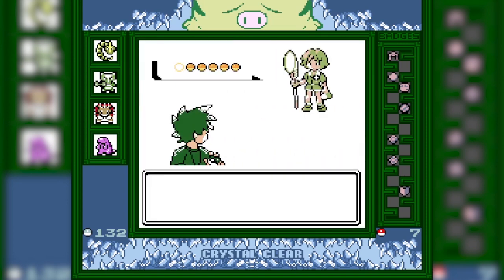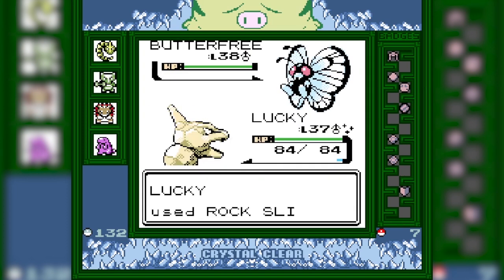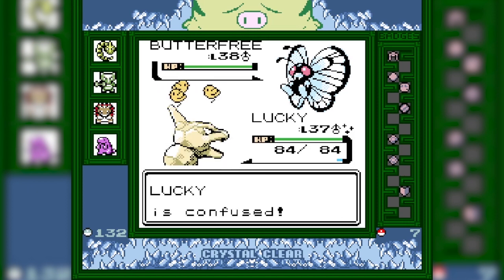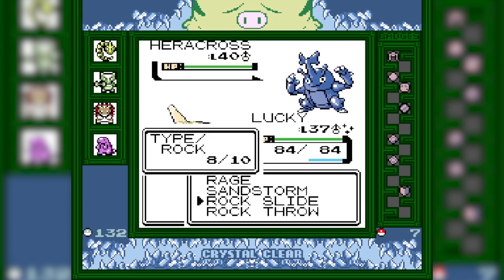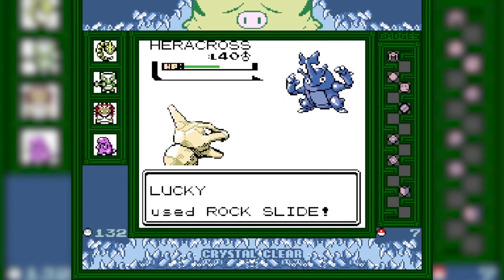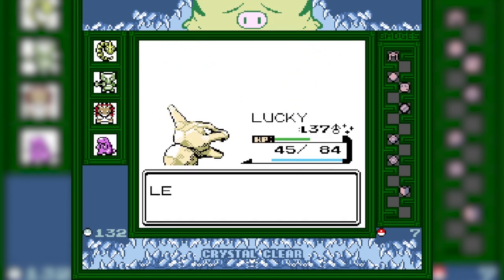Bugsy leads with Butterfree, and I lead with Lucky the Onix. Onix is faster and goes for Rock Slide but misses, and of course Butterfree lands the highly inaccurate Supersonic, go figure. Luckily we're able to connect with Rock Slide next turn and Butterfree is down. Heracross is out next, so I decide to go for a Sandstorm for some residual damage. He goes for Fury Cutter, which does nothing, and I go for Rock Slide, but it's looking like a 3-hit kill. That ends up being the case, and out next is Pinsir.